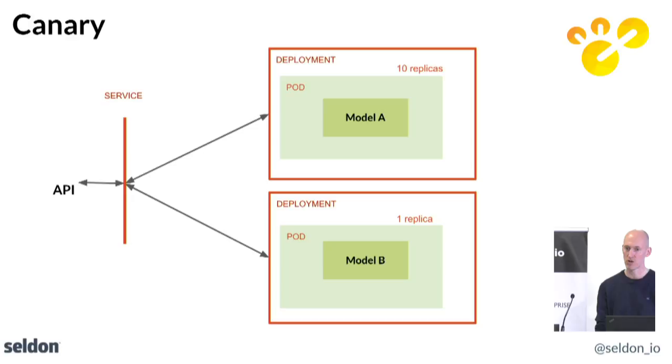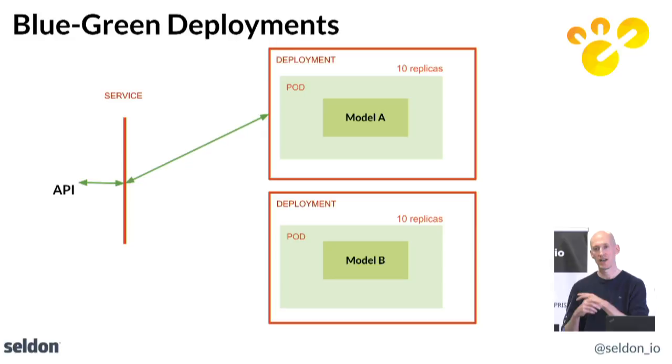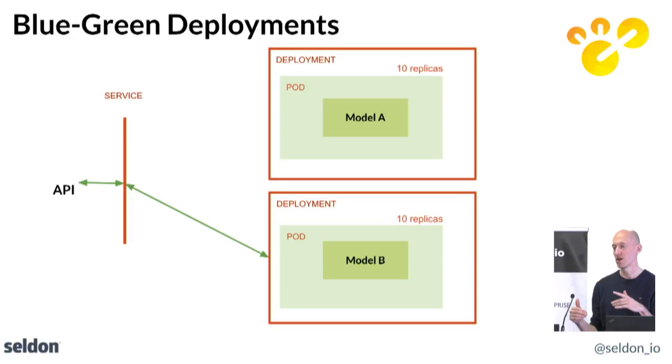Another common scenario that people talk about is blue-green deployments. Here you have your 10 replicas, or 100, or whatever, of your model running. Then you create a separate set of infrastructure that's going to run your new model, also at the same size, and wait until you're happy that it's all running. Maybe it's loaded all the model parameters, et cetera. Then when you're finally happy that it's run, you do the switch over. Obviously, the disadvantage is that you need twice the amount of infrastructure in your cluster to manage that. But if you're very risk-averse and want to check things out, that's the best situation, and we handle that as well.